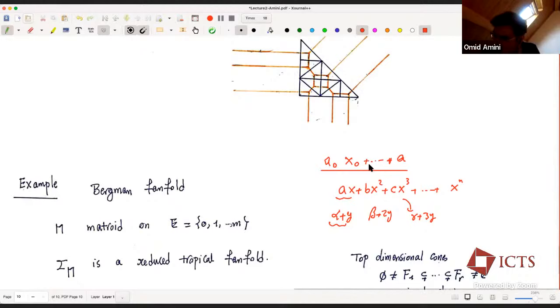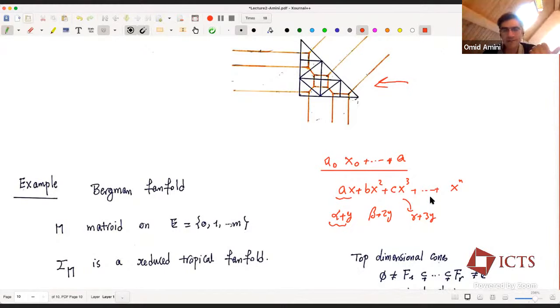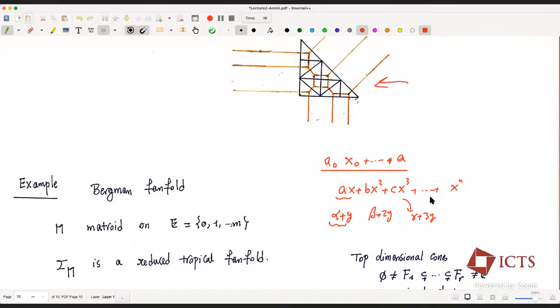let me just, maybe then I can use this also to explain and to make it clear. So in this case, you have a polynomial which is dependent only on one variable. Yeah. So the variety defined by this is just a set of points. And then you want to tropicalize this, then you get just a set of points. That is correct. And now you would like to see how you find this, okay?